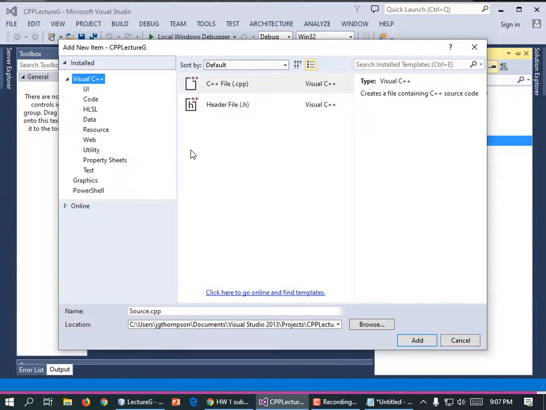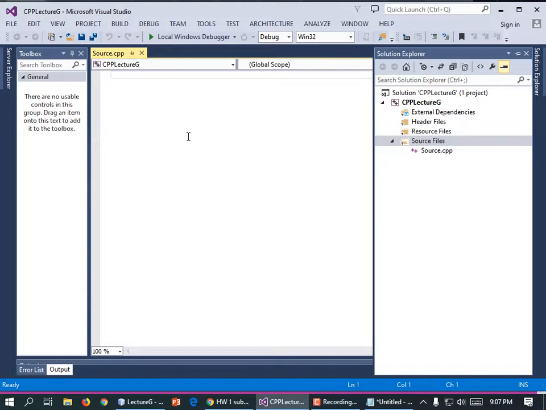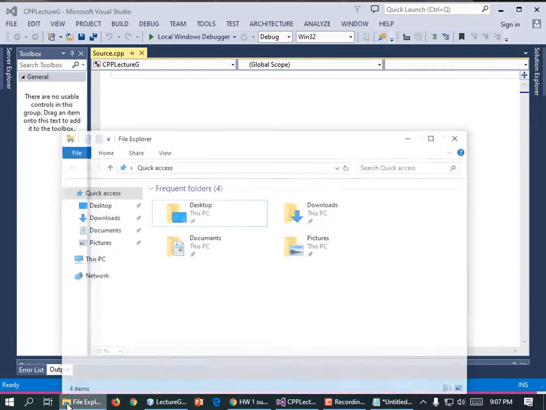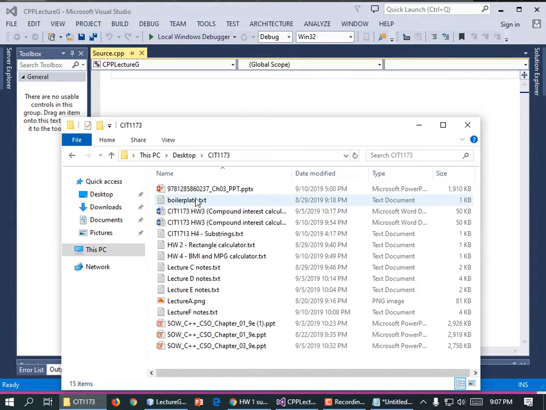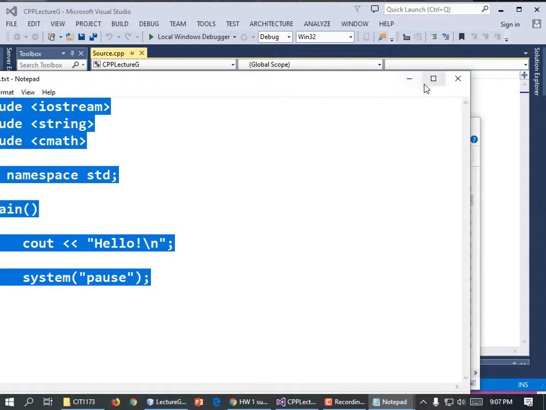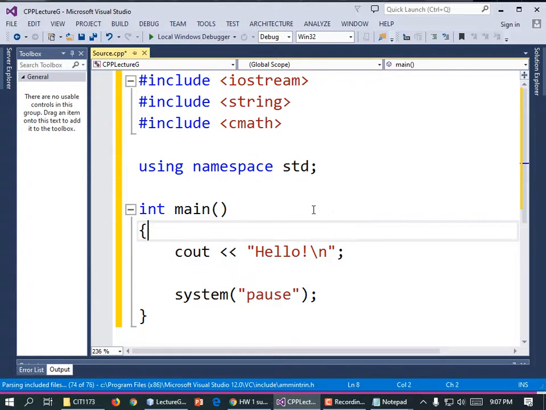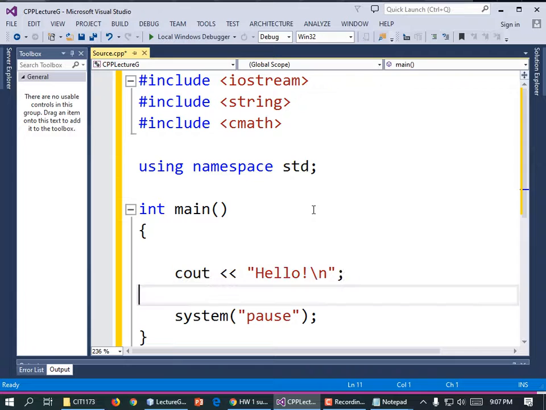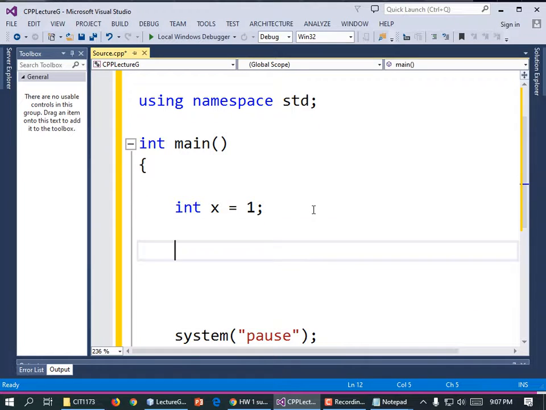So we're going to write the same loop that reset after it hit 1 billion, but we're going to make it an unsigned int, so it's going to be able to count higher. But I'm going to use a for loop just to be a little bit different. We've used while loops already. I need some number that'll keep doubling. Why don't I just call it x? Int x equals 1.